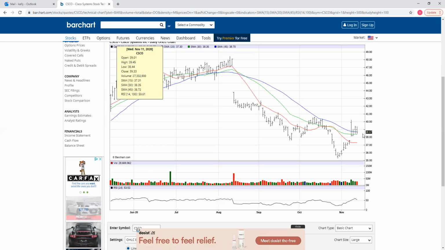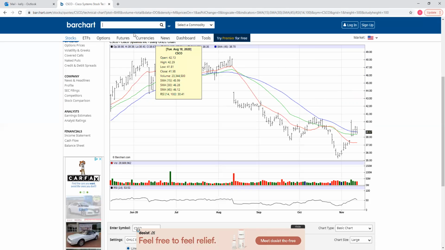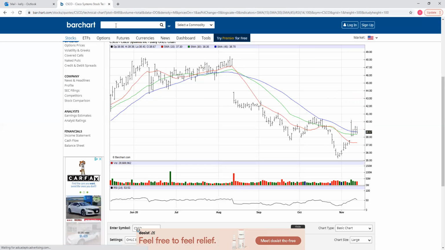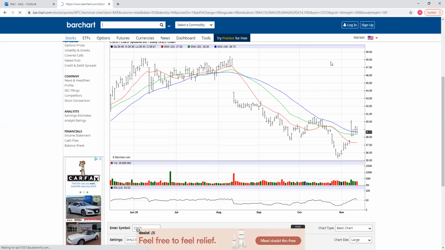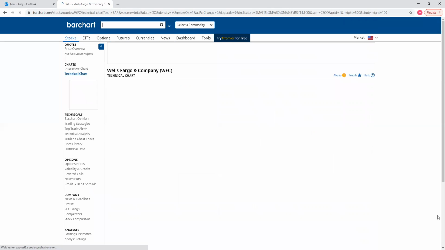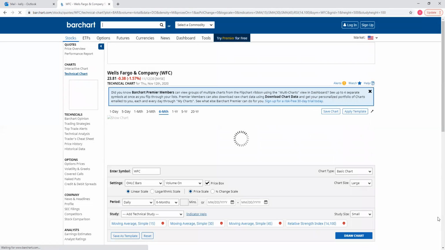Maintaining this would be a key, but this thing's got a big gap here that looks like it might want to get filled at some point. I'll show you another one that looks like it might be of value if you can have a longer term view. This is Wells Fargo. They're cutting staff. They are cutting cost. They are really trying to get something going.